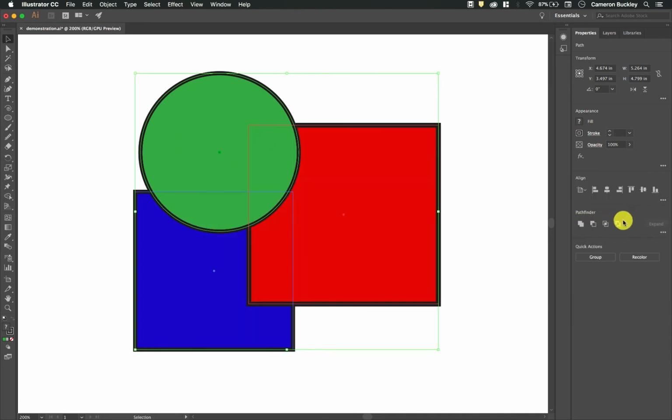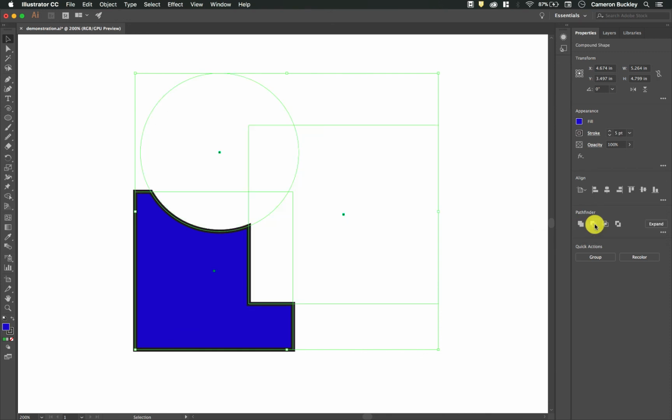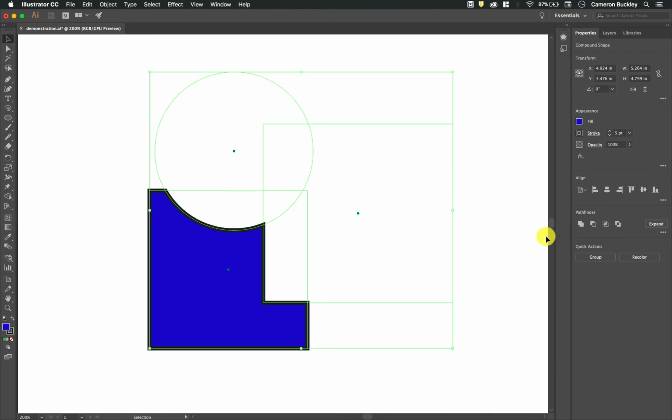So in general, you're going to be using these basic Pathfinder tools right here, and you're going to be option clicking them in order to do their actions and create a compound shape. So option click this. Now keep this in mind. These are really, really powerful ways to non-destructively punch holes or create new objects, create new interesting shapes, and find some unique ways to approach shape building in Illustrator.